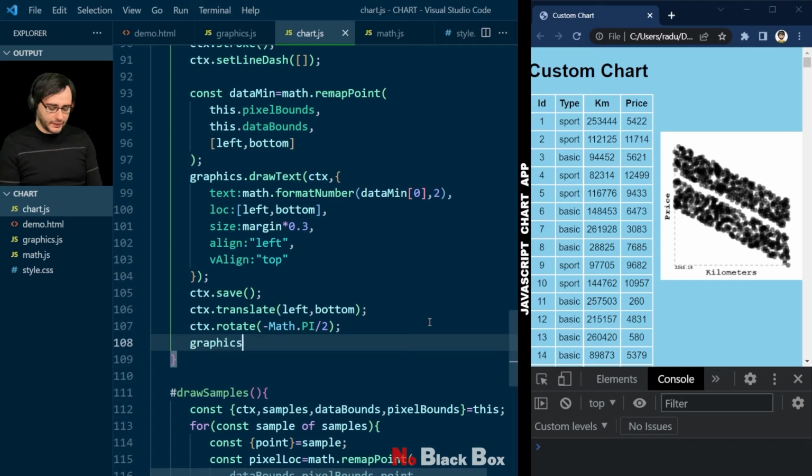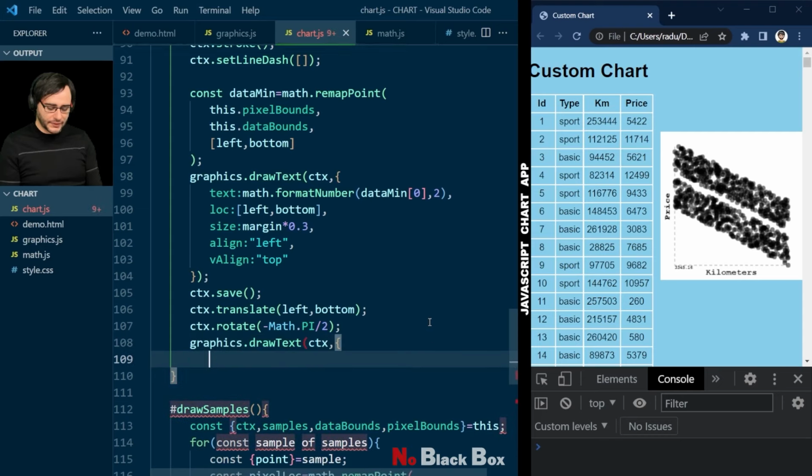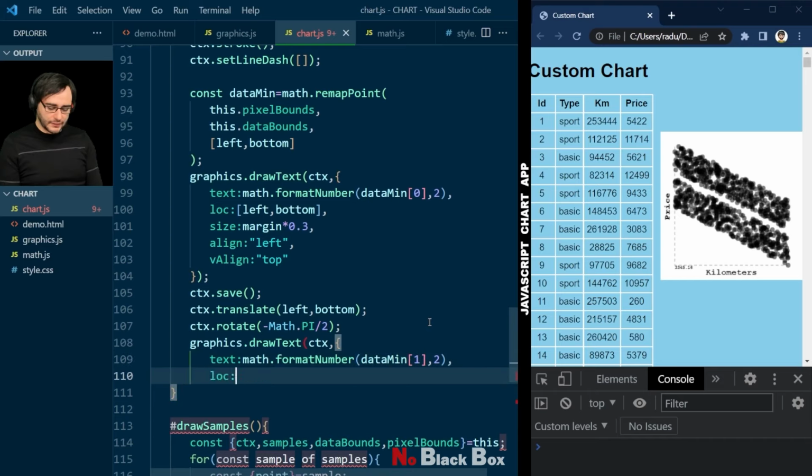And now we draw text on the context, and let's pass here the properties. The text will be format number of data min of 1 this time, and the location will be 0, 0 because it's already handled by the translate method.